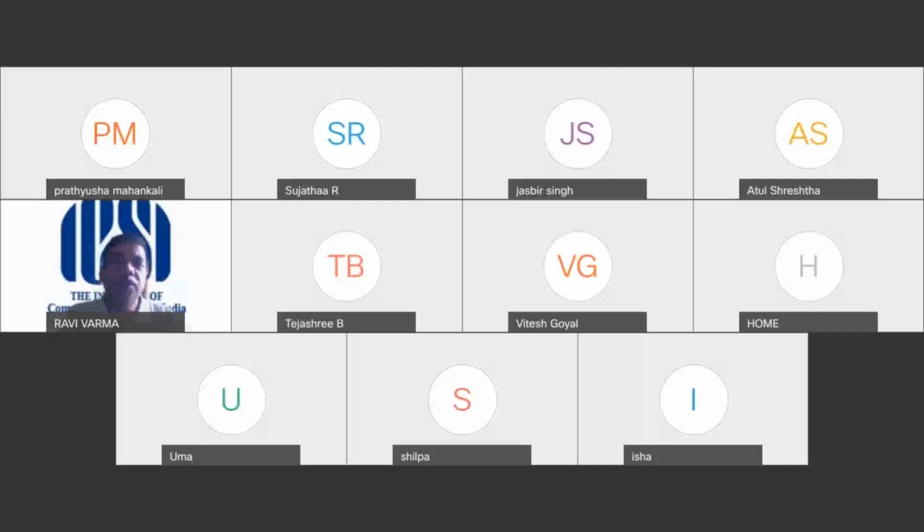The flow we discussed today is: first complete the SEBI Act, SCRA Act, Depository Act, because these will take hardly half an hour. When you are going for revision, these acts are really simple. Then move to the insider trading regulation. Once you're done with that, go for the mutual fund and CIS regulations, because those are very small ones.